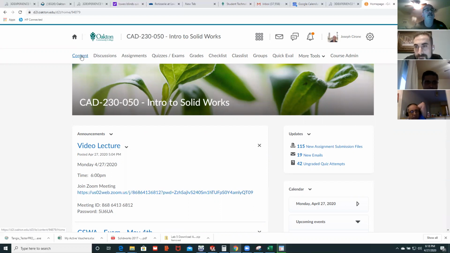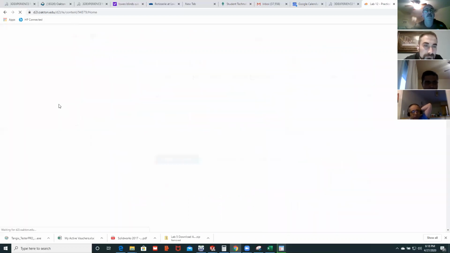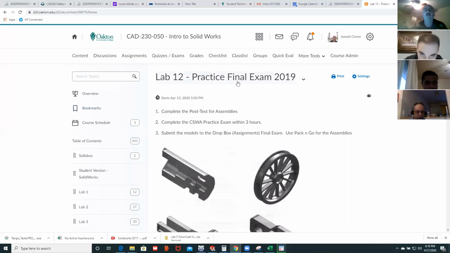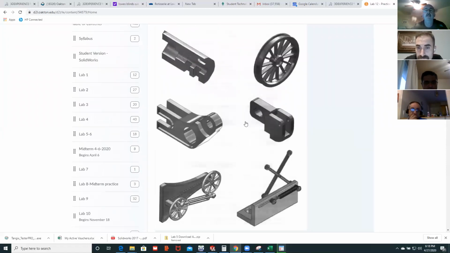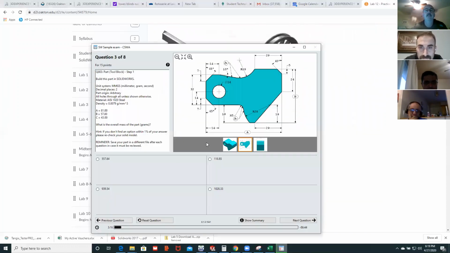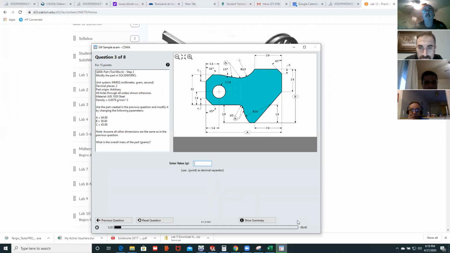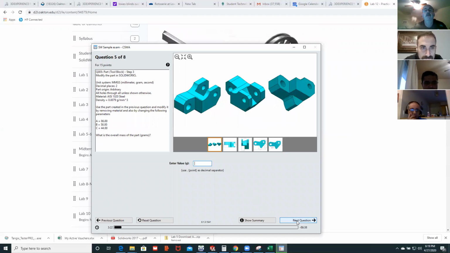And if we look at the content, I have lab 12 practice exam, and I'll go through this after I stop recording, but it's straight from the textbook. And you can kind of see, based on this virtual tester here, this is one of the parts. And then I can skip through, have the modifications to it.